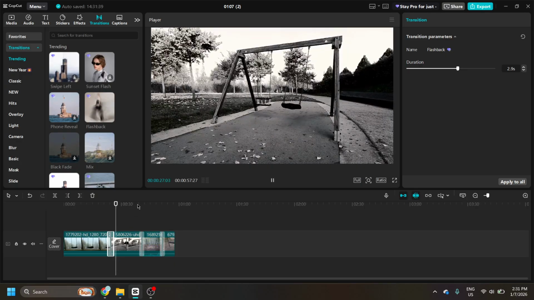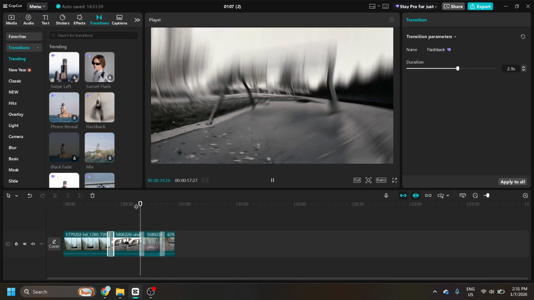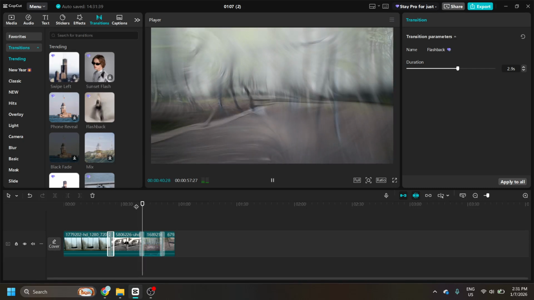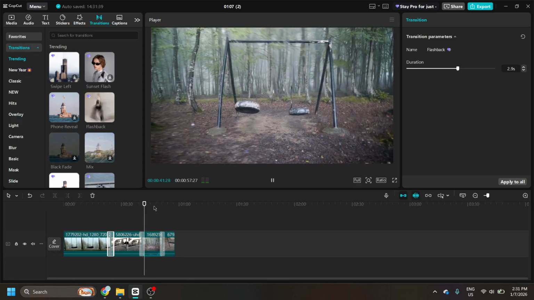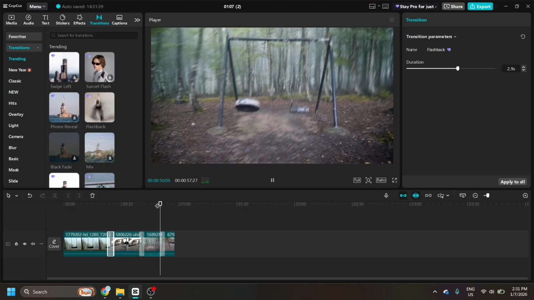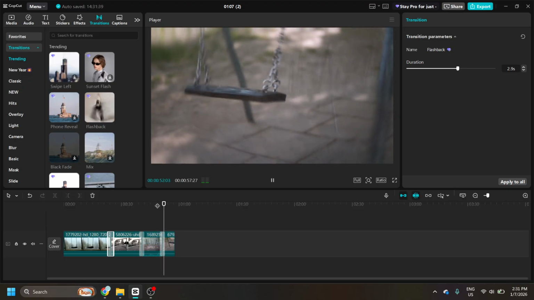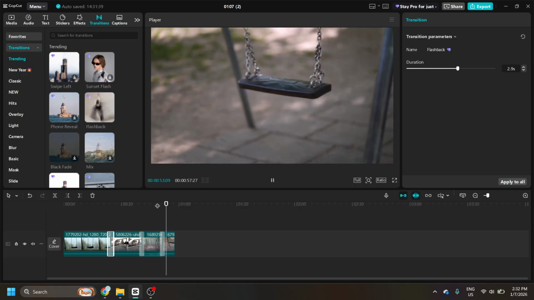Give the timeline a quick playthrough to confirm the flow. Watch for sections where a transition might not be necessary, like a hard cut for emphasis. You can always remove it at specific cuts afterward without affecting the rest. And remember, consistency is key. One well-chosen transition used throughout often looks cleaner than mixing too many styles.